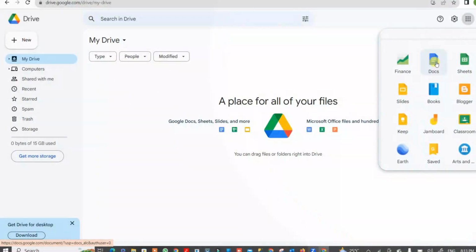What Google Docs does is that it gives you the opportunity to type everything you want in the cloud, save it, and then also come back anytime and edit it at your own convenience. When your computer gets into issues, or when your phone gets issues, Google Docs does not get affected. So you don't have to worry about your document getting missing and other things.